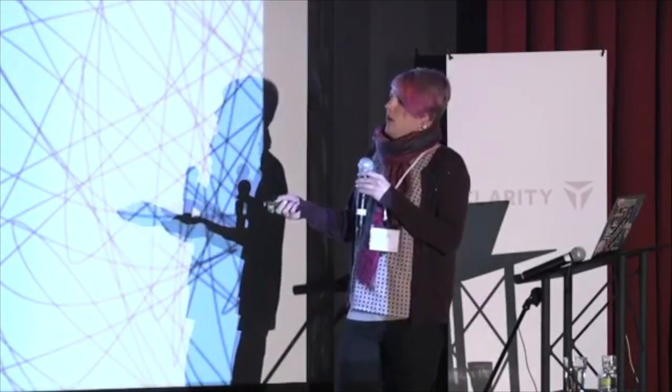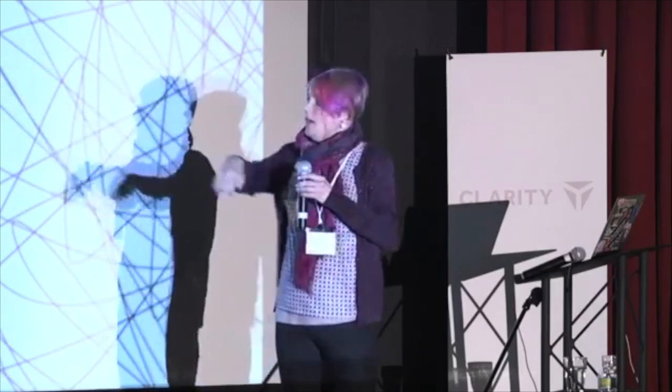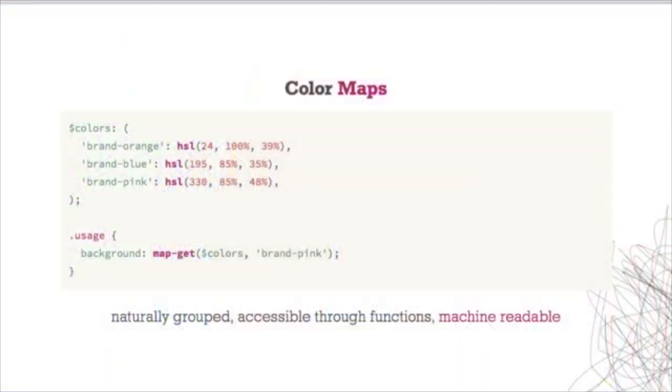They're actually not grouped. They're only grouped to somebody that can read that and say, I know what this pattern is. But in terms of a machine readable way, these are not grouped in any logical way. So I would say that's a downside of this approach. The computer doesn't know, Sass doesn't know that these are all colors. Yeah. We're going to go on anyway.